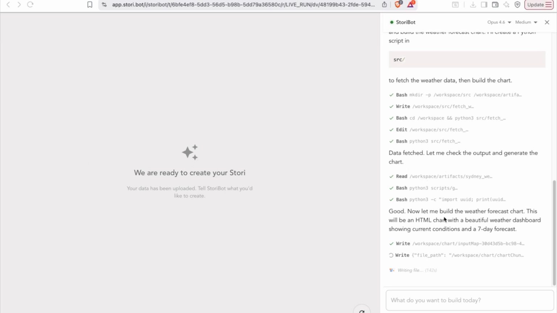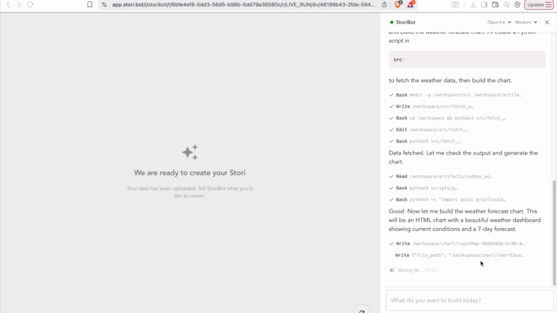Okay, so it looks like it's gone and got its weather data. Looks like we're going to get the 7-day forecast that we asked for, and it's just starting to write the chart chunk. Just in a moment here, we should start to see our output. Once we've got the data, we can, of course, ask it to change the API call for a richer data set or a slightly different data set, assuming, of course, the data is available.